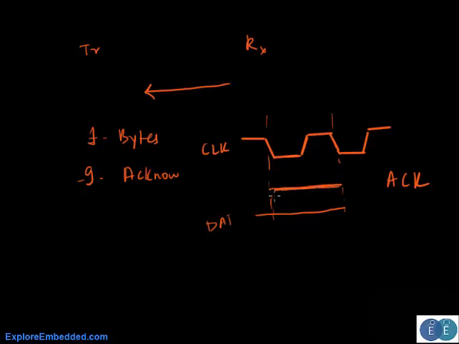makes the data line high, or simply releases the data line. This is called NACK, and it could be due to several reasons. The device is not ready to accept instructions or any other reason that the communication was not complete. In this situation, the master device sends a start condition again, and this is called the repeat start, or it could abort the operation itself.